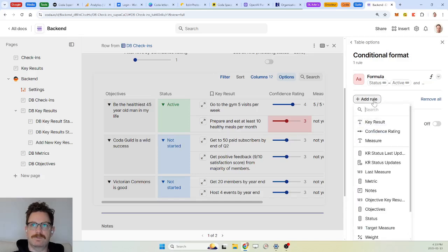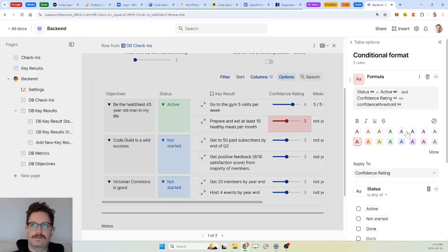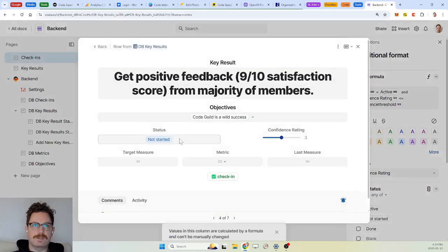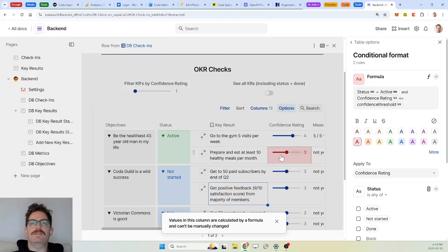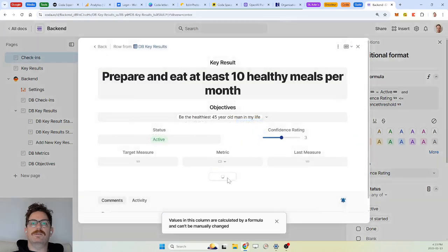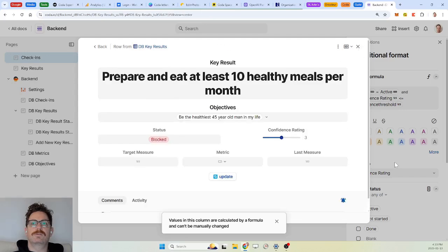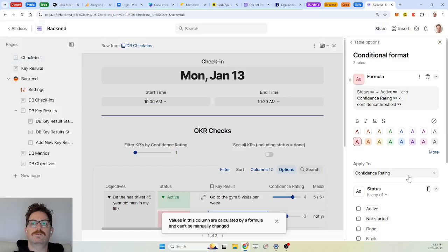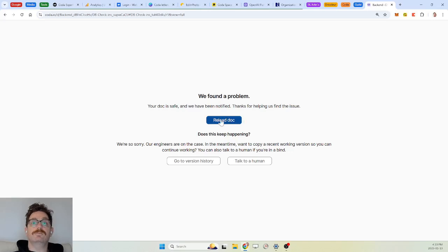If I add a rule, status is any of, it won't let me do it. Okay, let's just say this one is blocked. So that I can say, oh, fun.